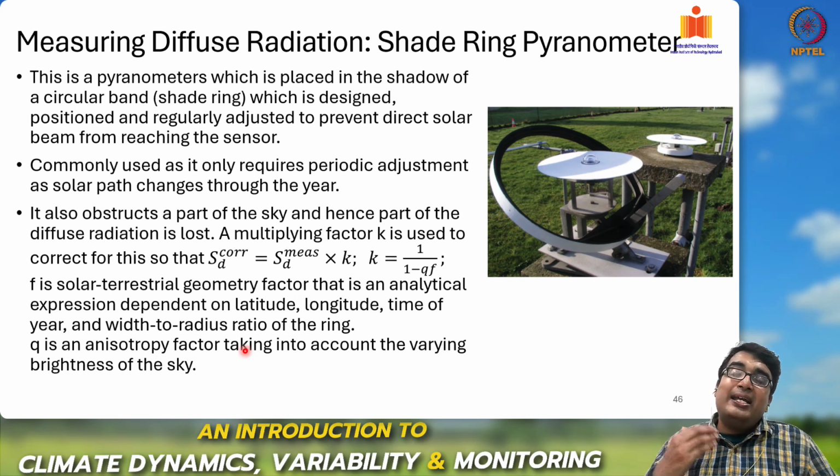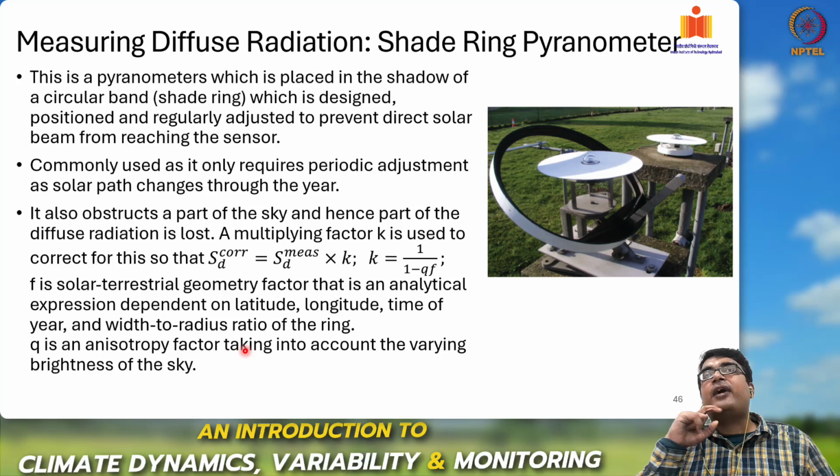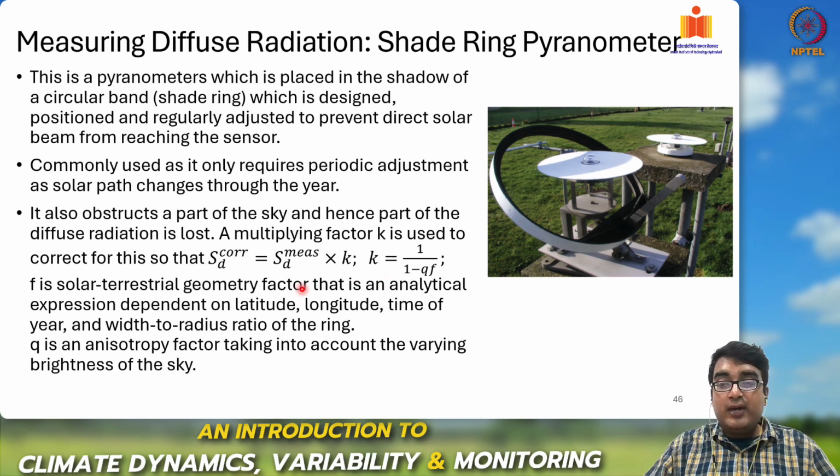Clearly, therefore, the sky closer to the sun has more diffuse reflection and hence is brighter than the sky further away. This is an anisotropic factor that is also dependent on how many dust particles are there in the sky in the first place, if there is fog, etc. So that has to be evaluated semi-empirically. These two factors, if known, will give you K, and you will get the corrected diffuse radiation value of a shade ring pyranometer.